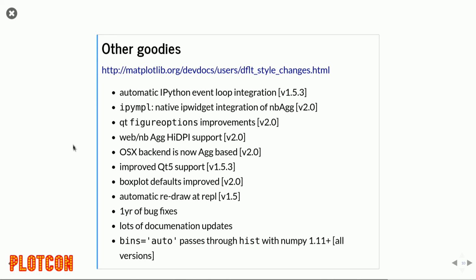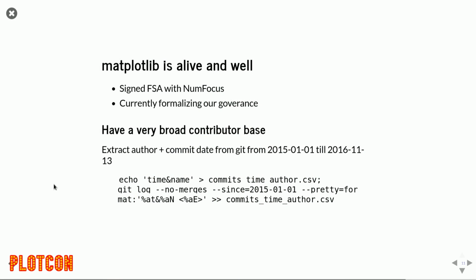And one other nice thing is, oh, thank you. We would get requests to do automatic binning in plt.hist. And we said, that doesn't sound like a plotting problem, that sounds like a NumPy problem. So they went to NumPy and said, can we have automatic binning selection? And as of NumPy 1.11, that is there. So if you pass bins equals the string 'auto' and have NumPy 1.11, it will pass through and do the right thing.